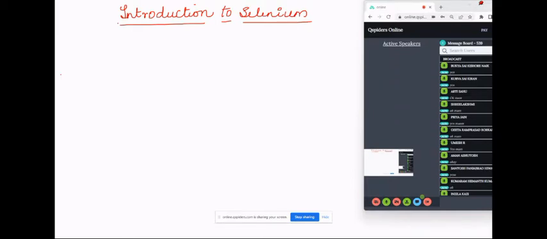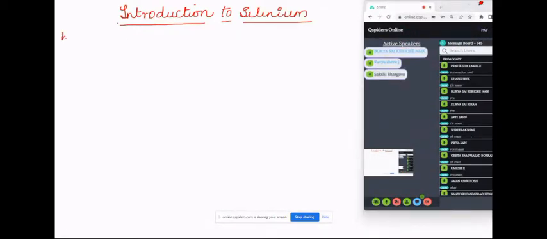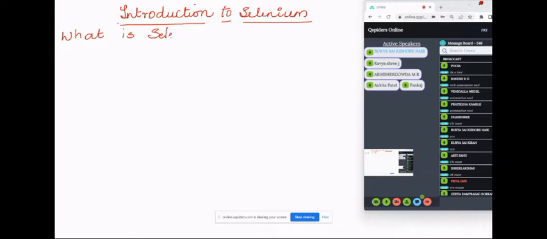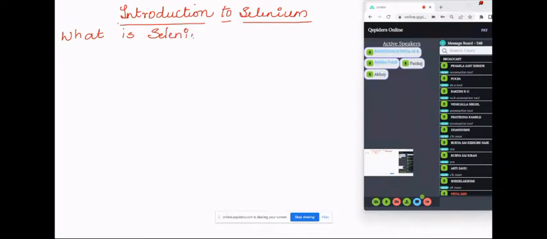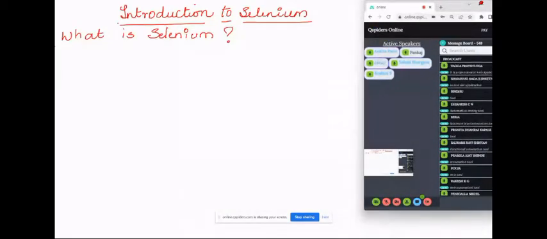Okay, now tell me everyone. We are going to start with introduction to Selenium today. So tell me guys, what is Selenium? Selenium is an open source tool to validate web applications of different browsers. It helps to test websites in multiple browsers.